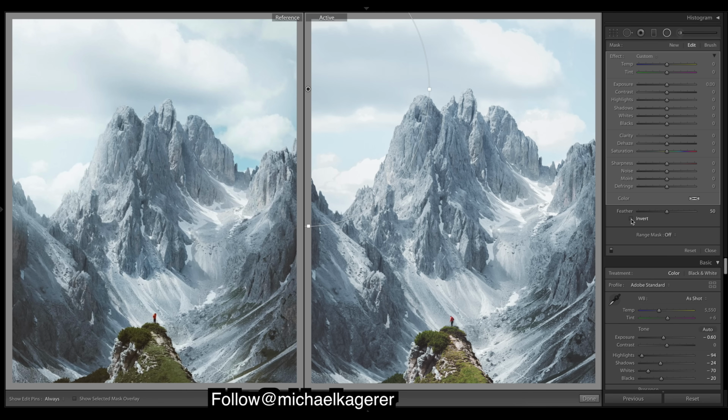We want to be affecting the inside. And we want to bring up the exposure. And some dehaze. So this is going to give us this nice hazy look.